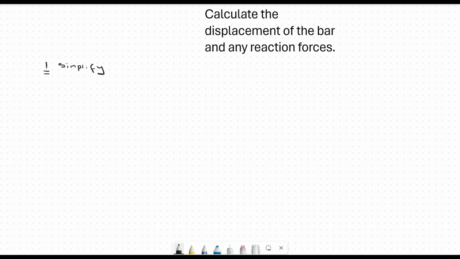The first step to analysing this problem is simplifying it. To do this, we will first divide the bar into smaller elements and have each element represented as a spring. For simplicity, let's divide it into two equal elements, each of length L divided by 2. Now the structure has been simplified, you will want to label the springs representing the 5 meter long segments of the bar. General practice is to label the springs K1 and K2.